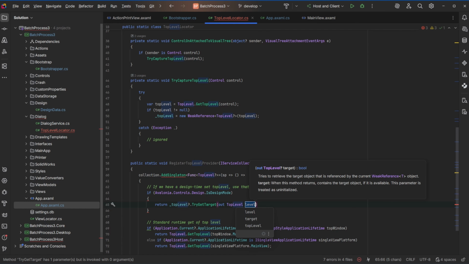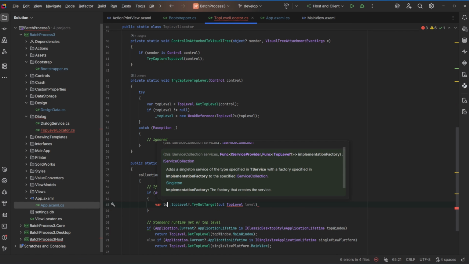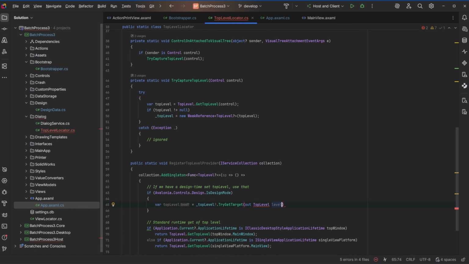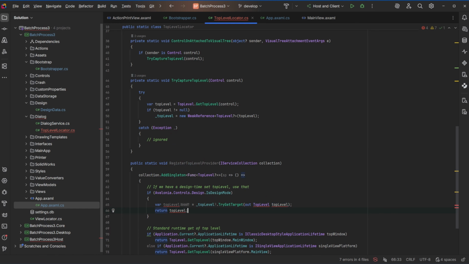So are we going to have to store that? I think we're going to have to do var top level equals top level, return top level, I guess, maybe. Is that all we need now? Oh, yeah, you don't return there, do you? You do that. Is that right? Let's change that to var. Let it be what it wants to be. And it's going to be a top level question mark, so just return top level then.